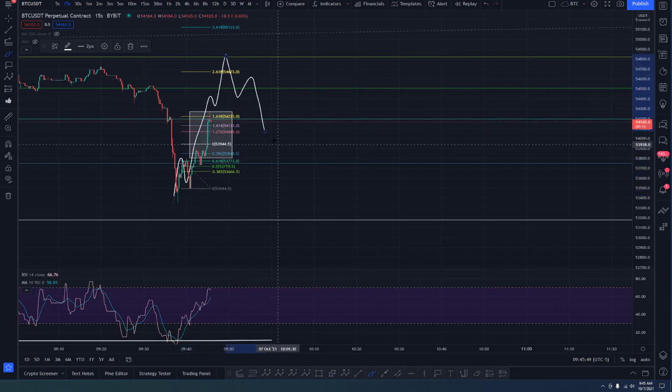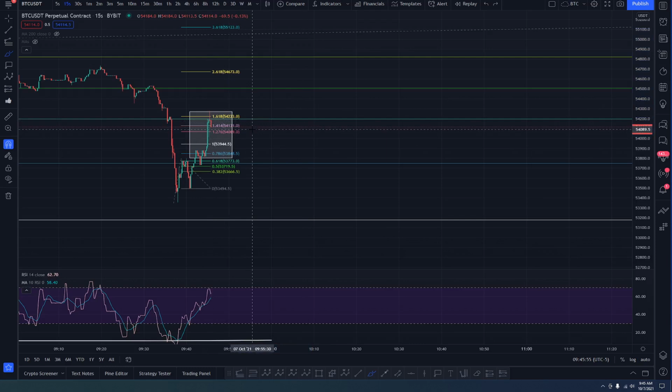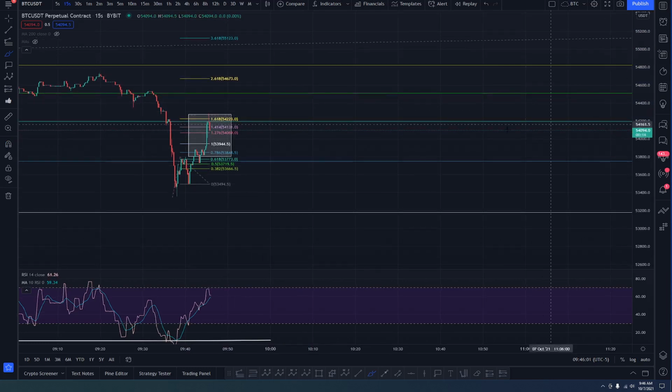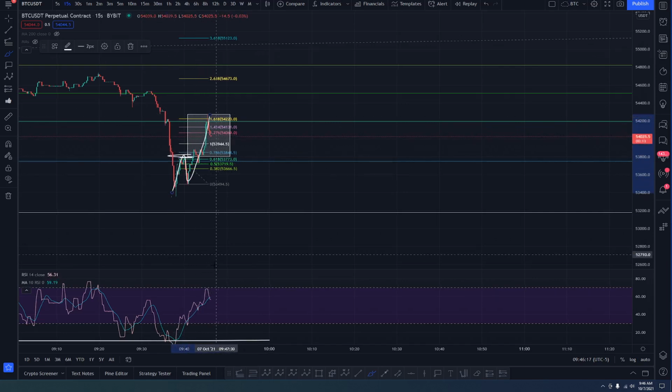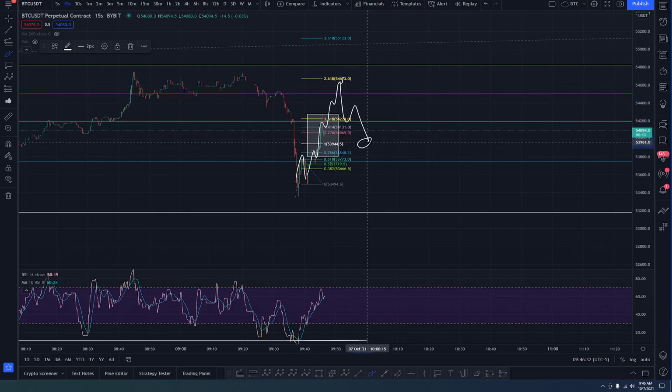Any three-wave pullback you get is an entry to go long. But you see how we've stopped at the 1618 here, and now we're getting some rejection? That doesn't mean it's rejected, and it could just be a small pullback, and it keeps going. But if this thing keeps coming back down here, breaking these levels down here, then it's going to be confirmed that this was pretty much just a three-wave move, with the highest likelihood. However, if this thing again continues to impulse this way, then we have a potential reversal, a three-wave pullback, and you can long the next wave.